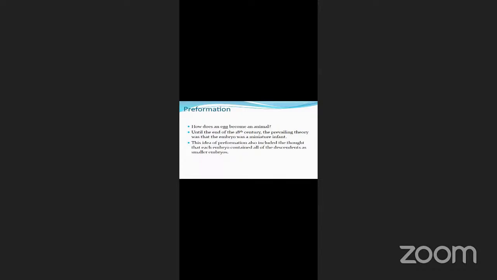The origin of this particular branch of science itself is based on certain questions. First is how a particular organism is developed from a single cell, that is the zygote. What kind of mechanism is involved? That is the first question. The second question is how a single cell can give rise to so many different types of cells. We are getting liver cells, lung cells, heart cells, skin cells, blood cells. So how are we getting different types of cells? That is the second question.